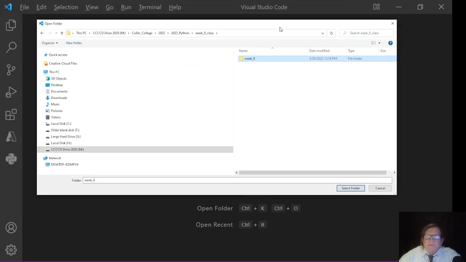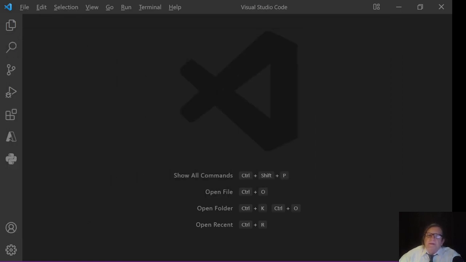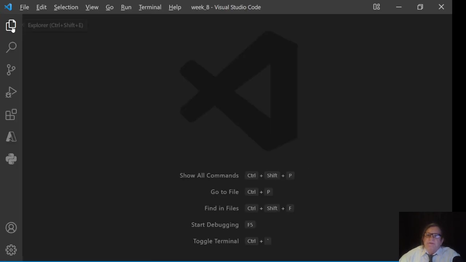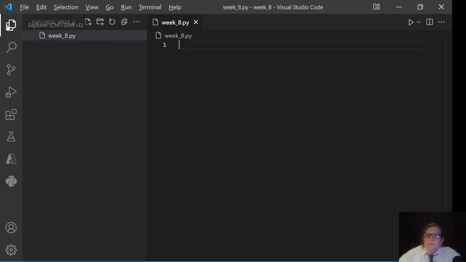That's the folder I created. And then I'll just open it. I'll select the folder, and I'm there. And from here, inside this File Explorer, I'll click on that plus, and I'll type in week underscore 8.py. Okay? Like we always do.